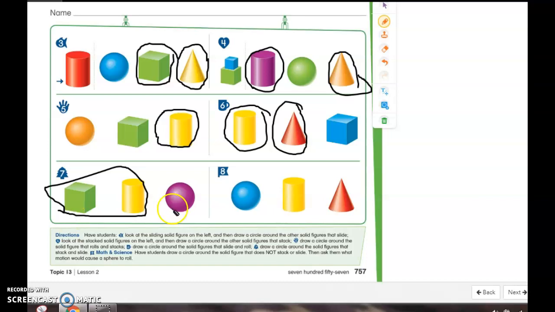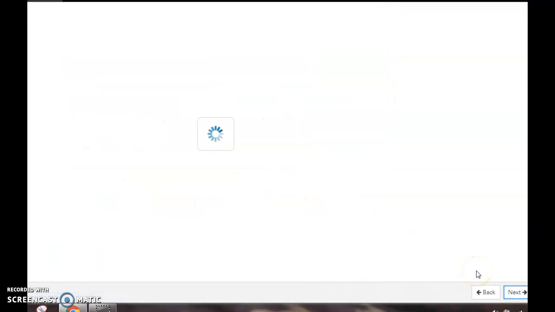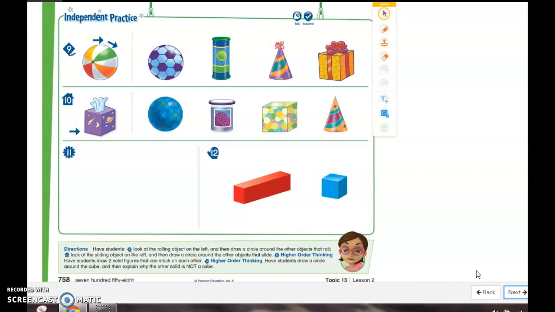The sphere can't stack and slide, but what can the sphere do? What can it do? It can roll. What do you think could make a sphere roll? Any kind of motion around it could probably make it roll. I mean, you could blow on it, a wind, a touch. If it's on a desk and the desk gets bumped, anything touching it or coming too close to it or touching what it's on could make a sphere roll, really. So if you said anything like that, give yourself a big round of applause because you did a good job.